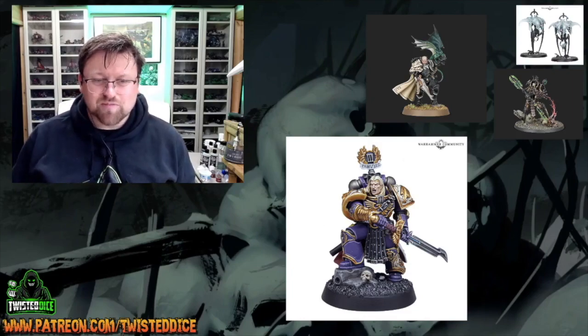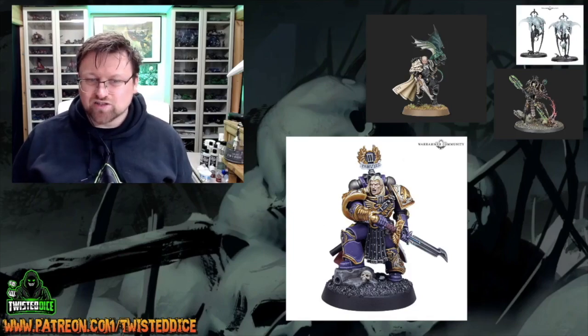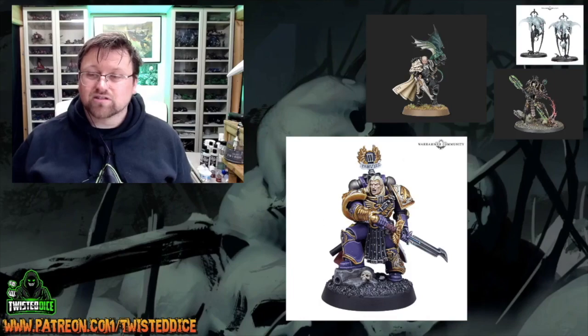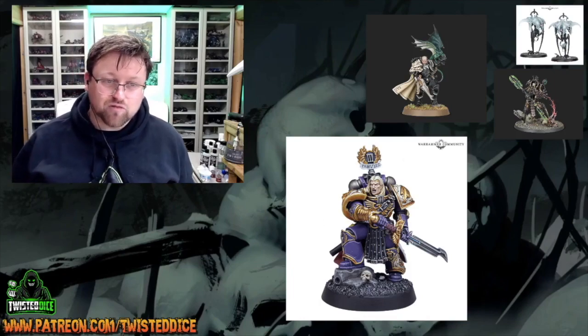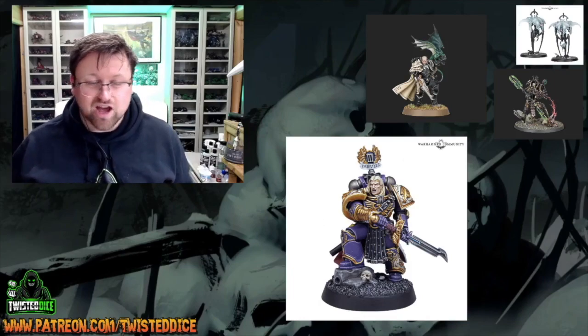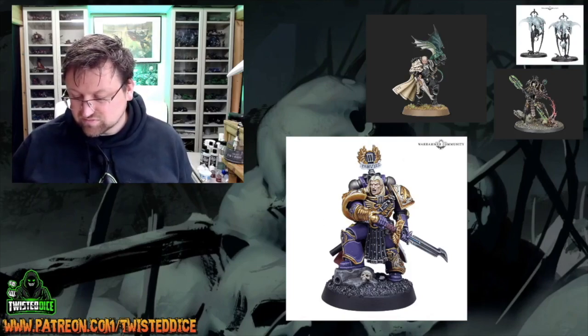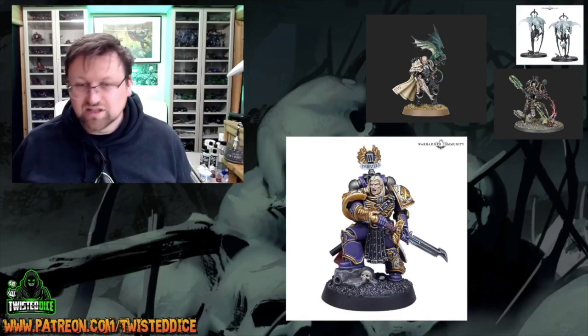I think if I was going to paint that model up, I'd do it with a bit of battle damage on him, because it's that final phase in Isstvan where all the armor's going to be chipped, dented. He's going to have hardly any paint on it. It's going to look like he's crawled through hell. That's what it's going to look like.